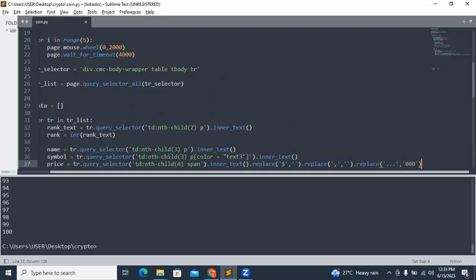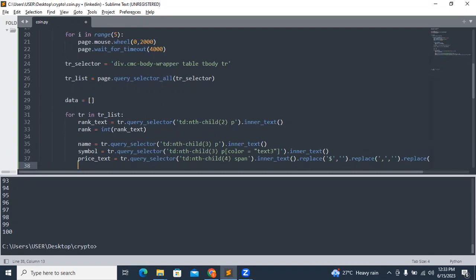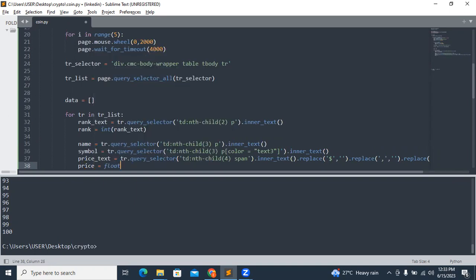Right? So this is the price text. Now we need to convert this to floats. Floats, right?